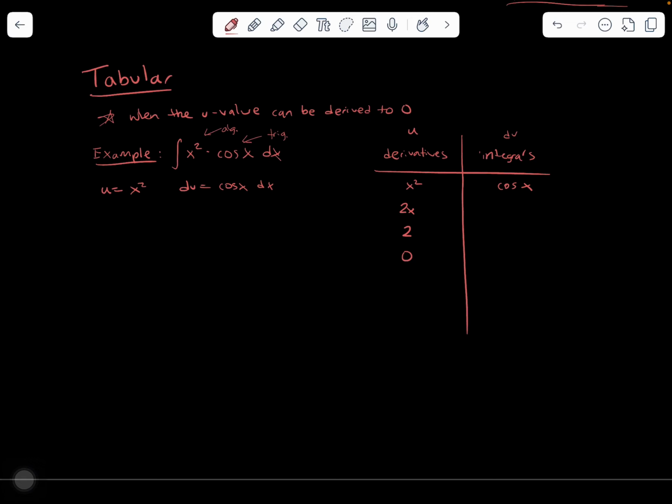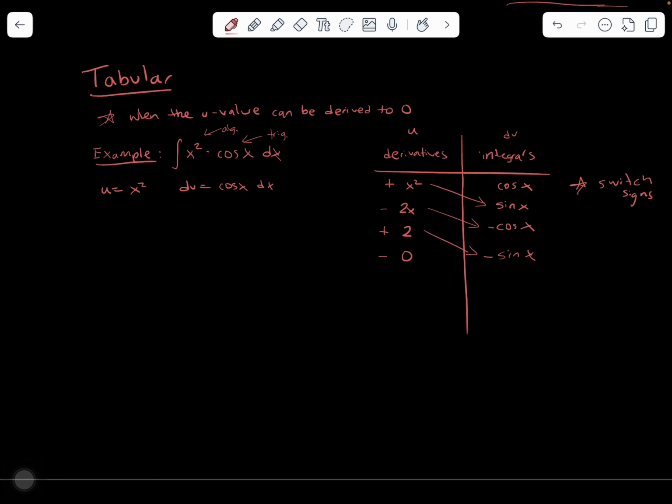And we're just going to integrate however many times it took to reach 0 for the right side. So we'll take the integral of cosine x, which is sine x, then we'll take the integral of sine x, which is negative cosine x, and finally take the integral of negative cosine x, which is going to be negative sine x. So now we can put all these terms into one final expression, and how we do that is that we cross multiply, starting from the left and going one down, like this. And we're also going to remember to switch signs every time we go to a new term. So we'll start with a plus, then we'll go to a minus, then a plus, and then a minus.